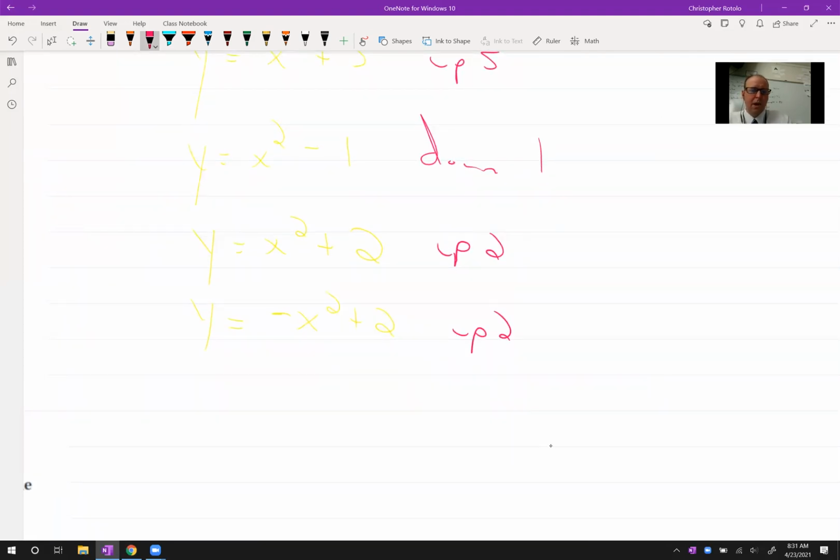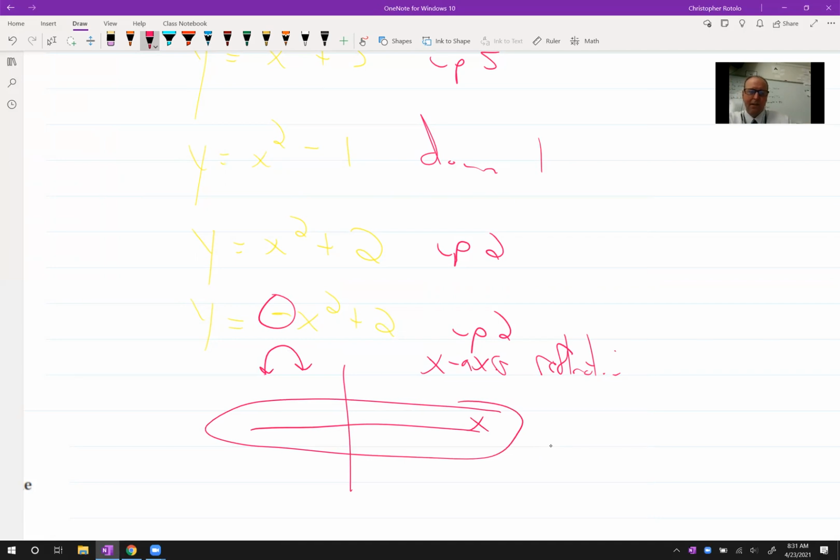Why did I do 2 of these? Oh, there's a negative on here. It's a negative. What's that mean? It means it's going to be turned upside down, right? All right, so technically what we call that is the x-axis reflection. Okay, so we're going to use common terms like it's upside down. We flipped it over, anything like that. Okay, academic term is we call it an x-axis reflection. Remember, this one here is the x-axis. Okay, so if I turn it upside down, it's been flipped over that x-axis. So we call it an x-axis reflection.